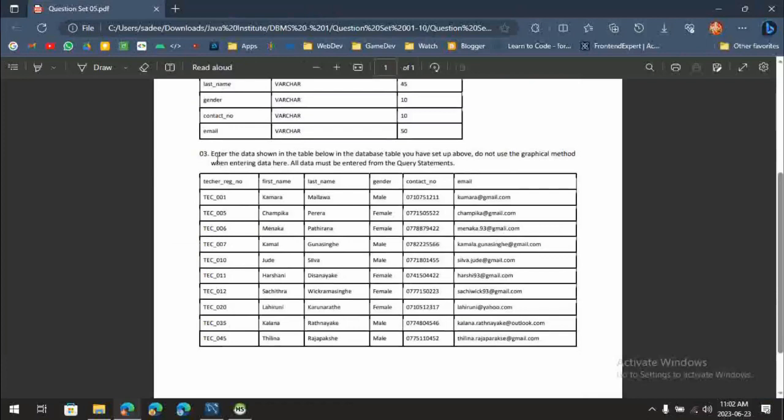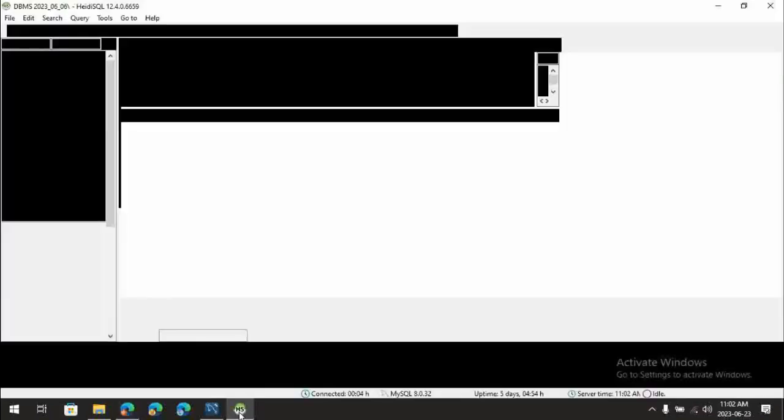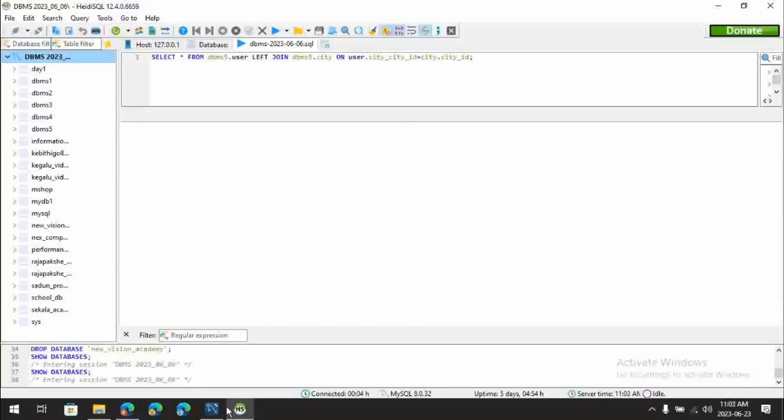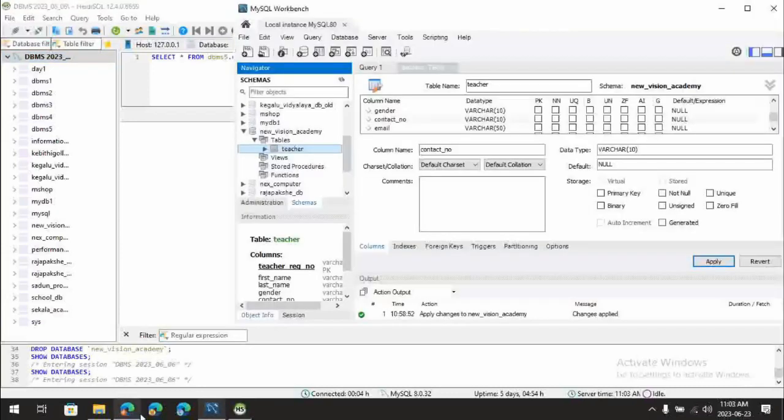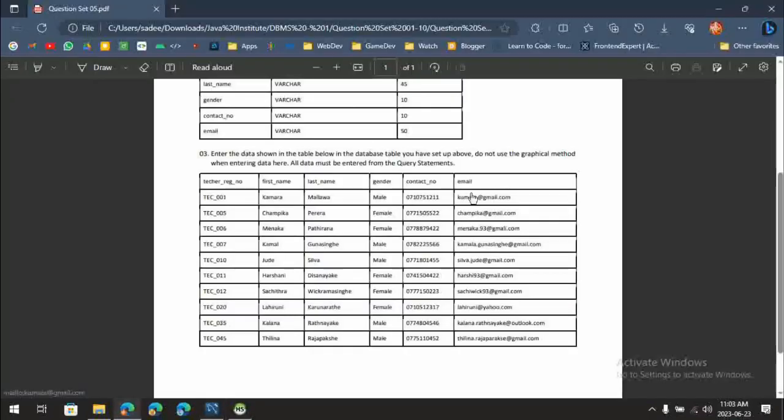The next question that we have been asked to do is to input this data into that table. The specialty of this question is that we have to use query statements instead of the graphical UI method with the HeidiSQL application. So we have to use database queries to input this data into that table.